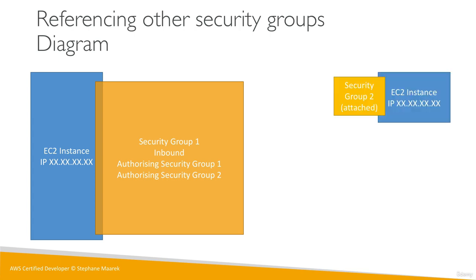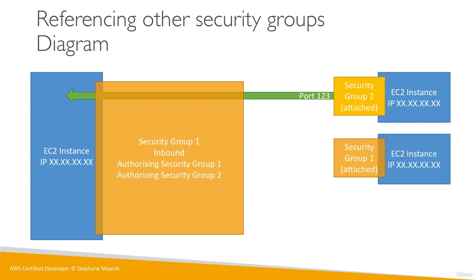Well, if we launch another EC2 instance and it has security group 2 attached to it, well, by using the security group rule that we just set up, we basically allow our EC2 instance to go connect straight through on the port we decided onto our first EC2 instance. Similarly, if we have another EC2 instance with a security group 1 attached, well, we've also authorized this one to communicate straight back to our instances. And so regardless of the IP of our EC2 instances, because they have the right security group attached to them, they're able to communicate straight through to other instances.